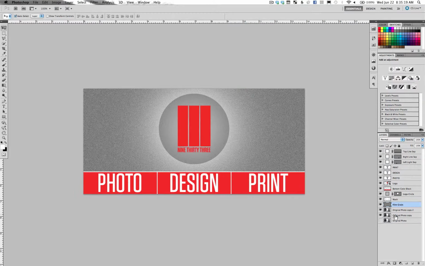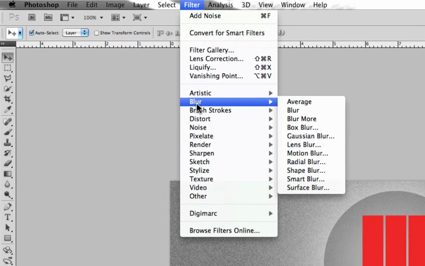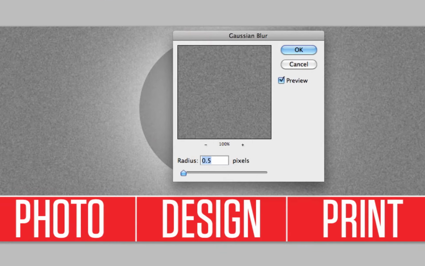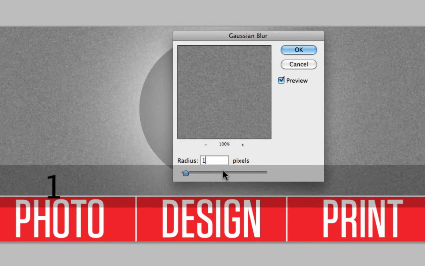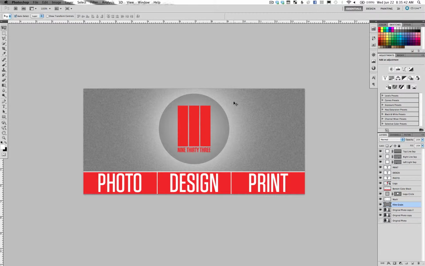Once you do that, it applies it right to that film grain layer. So go back up to Filter and click Blur, Gaussian Blur. Now you can either do a 0.5 or 1 pixel. My default's 1, but again you can play around with it once you're comfortable. So I'm going to go ahead and type in 1 and click OK. So it just blurs that film grain a little bit, makes it a little less noticeable, a little less crisp.